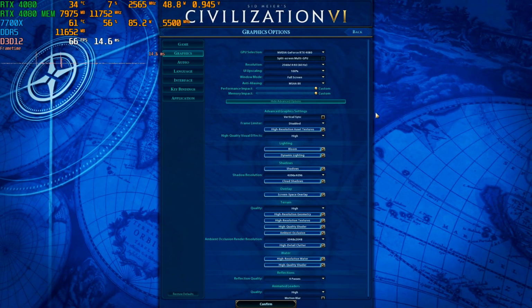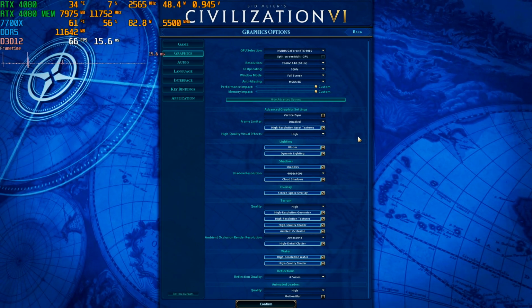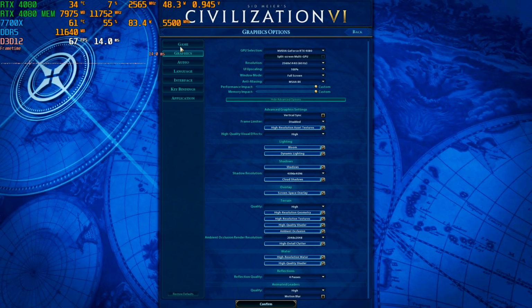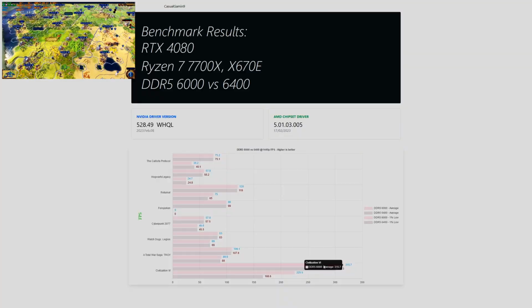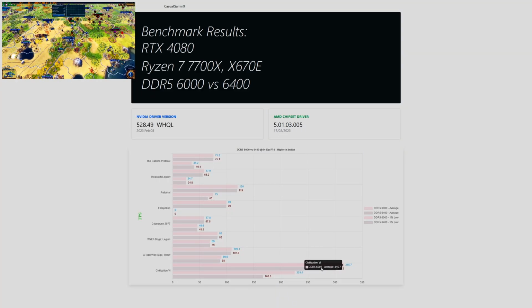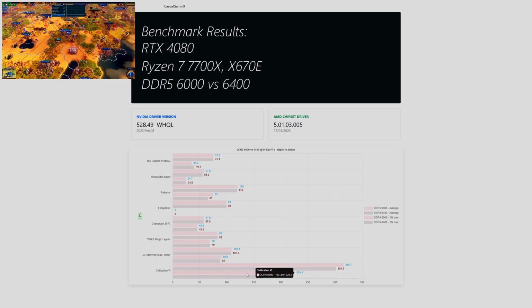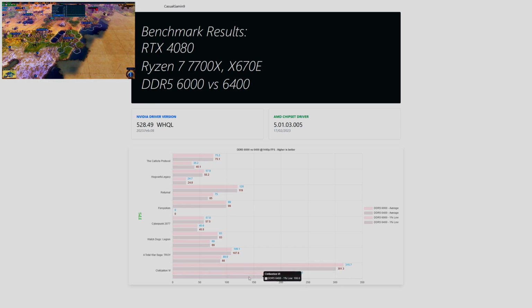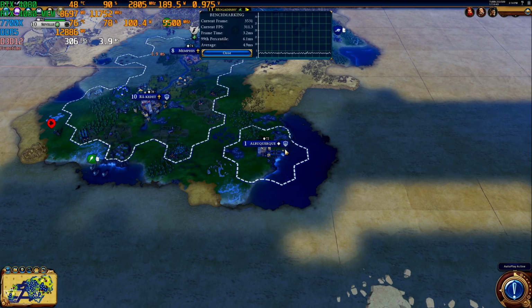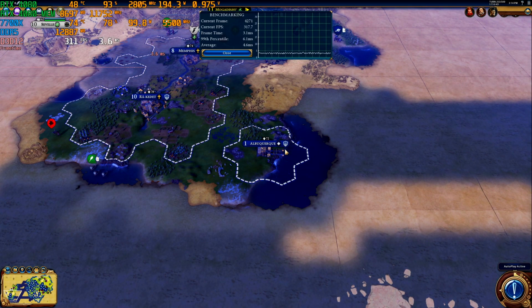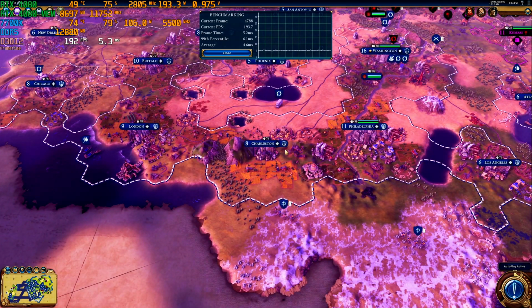This is Civilization 6, a really old game. I have set max settings at 1440p. This game can produce hundreds of frames with good hardware. Here we have a performance difference between DDR5 6000 and 6400. I know that this game performs better with lower cost values, and because of that, the 6400 kit loses here as it has C34. The averages are not that far apart, but when we look at the 1% lows, we have close to 60 frame difference, which is huge. This shows that 6400 is not important. Timings are.